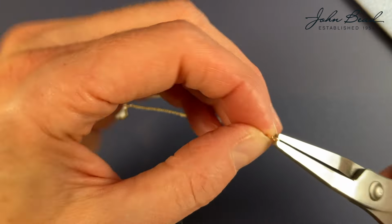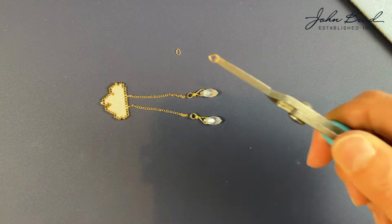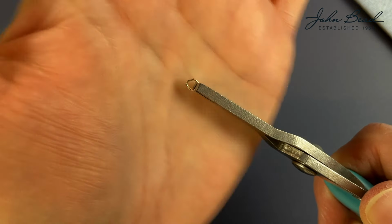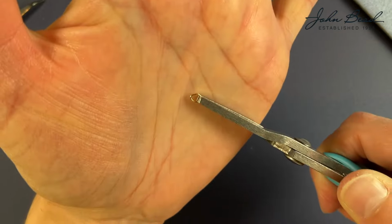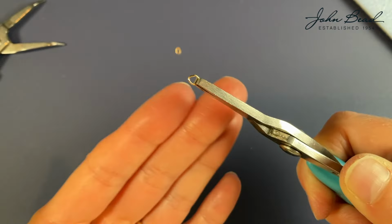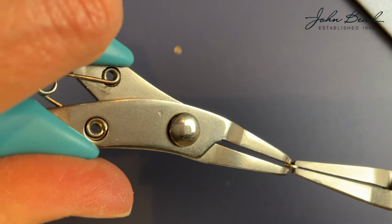We're gonna just open the seam. So hold it with one side right here. You can kind of see where the seam is if you look really close. And then get your, there we go. Sorry about that. I wanted to move that because it was causing my focus to go out a little bit. All right, so I've got the oval jump ring here. Just gonna open this up.